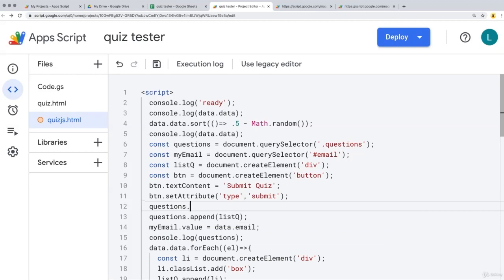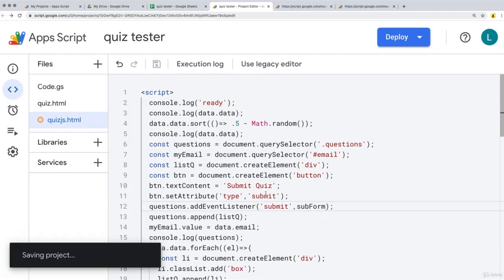And for the questions itself, now that we've added in a submit button, we could add the event listener. And what we're going to listen for is going to be the submit. And when it gets submitted, we'll submit the form object.